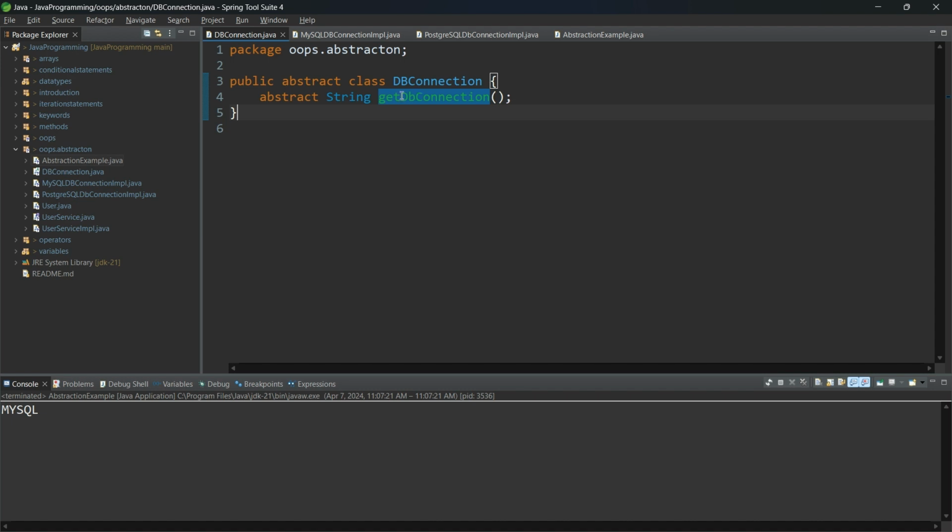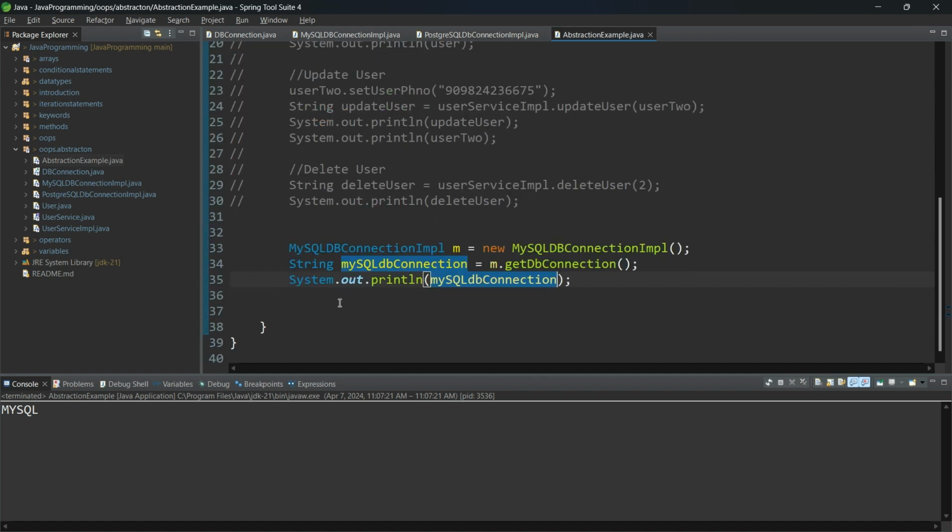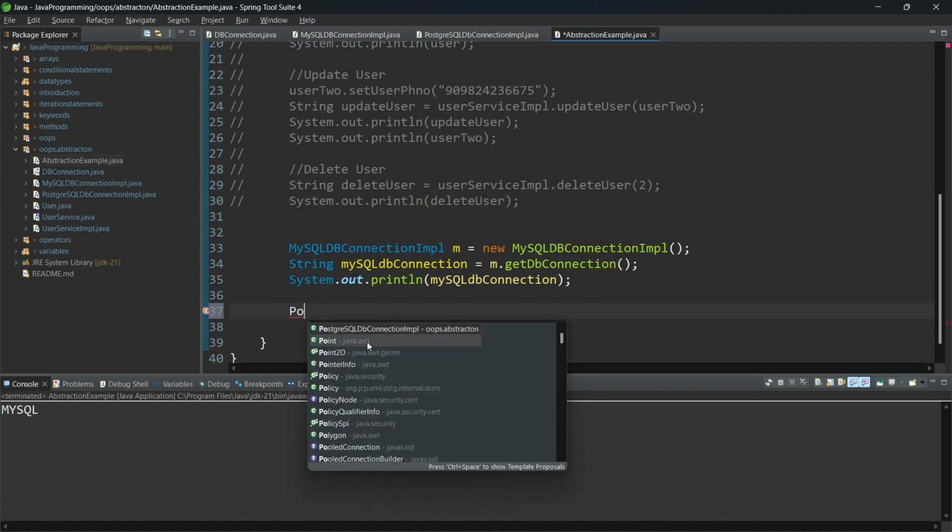So we are specifying here that the corresponding implementation, depending on our requirement, you can switch it. Or if depending on your requirement you want different database connections, depending on your project requirement you can call and reuse it. That is the advantage of loose coupling with abstraction. Now let me try to call the remaining one also, Postgres. So if you want to replace it, if you want multiple databases, depending on your requirement, call it and get the database connection, no problem. That is the beauty of abstraction.